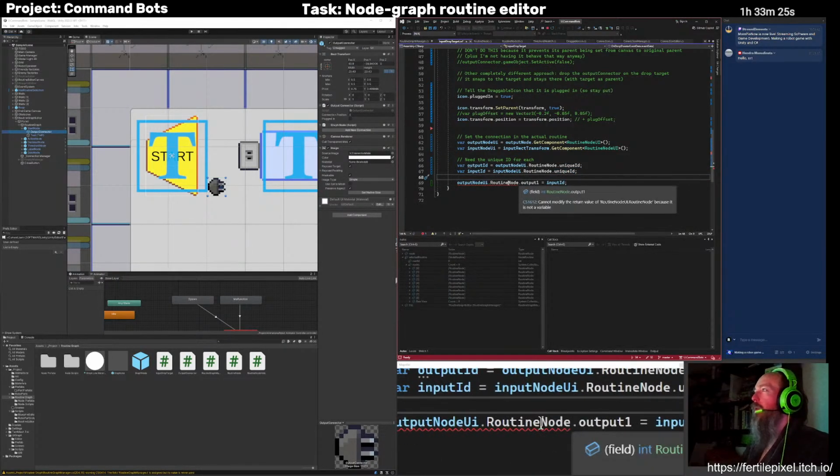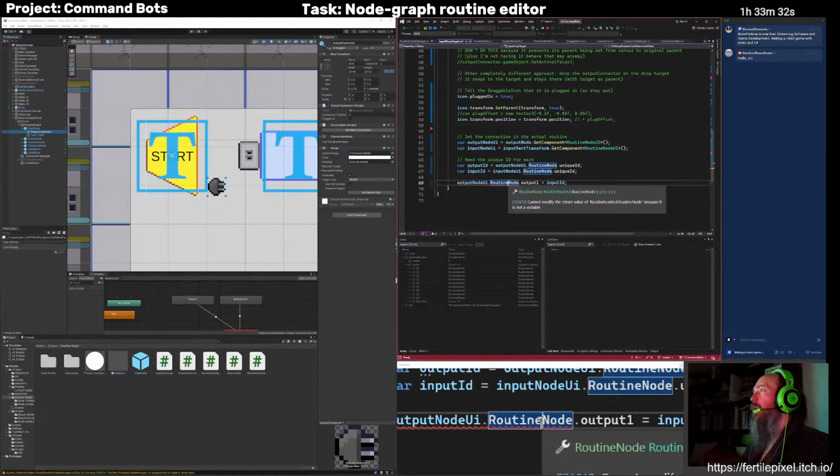Now, what's this warning about? Routine node. It's got a getter and setter.